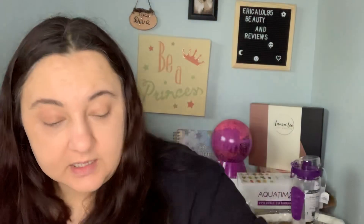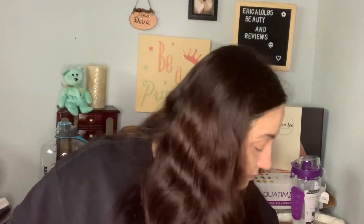I'm trying to keep up with at least the new drugstore stuff for y'all. e.l.f. came out with a putty primer for your eyes, so I'm going to use this probably with the Milani shadows. Wet n Wild came out with a hydrating primer serum that I have to try out. I also got the Touch in Sol No Pore Blurring Primer — it was always sold out when I went to get it, but they had it and it was on sale, so I was like, 'Yay, finally!'